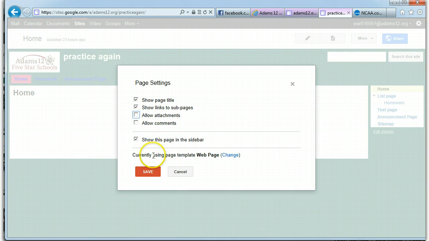Here's some other things that have nothing to do with attachments or comments that you can find in Page Settings. So another place to change your template. So you can check off allow attachments and comments, and remember that now people who you have given permission or invited to be collaborators on your site, they can edit it, not just view it. With the editing rights, they will now be able to add attachments and comments.